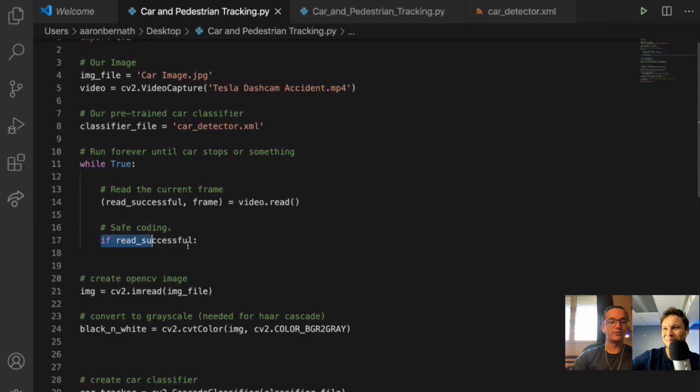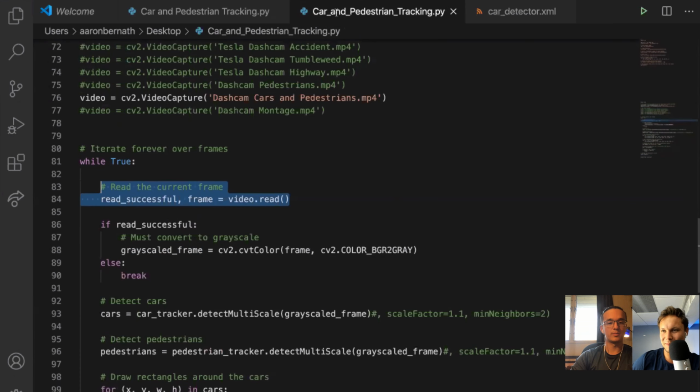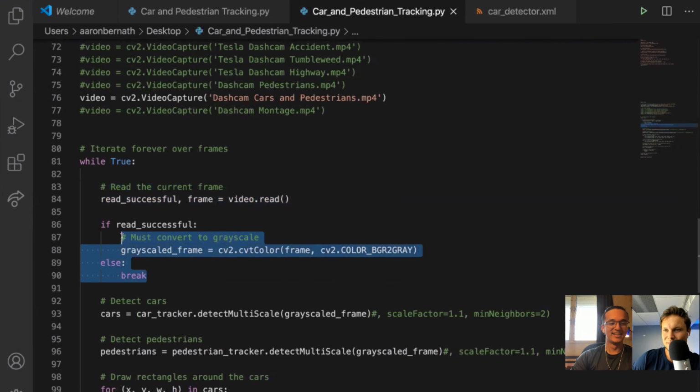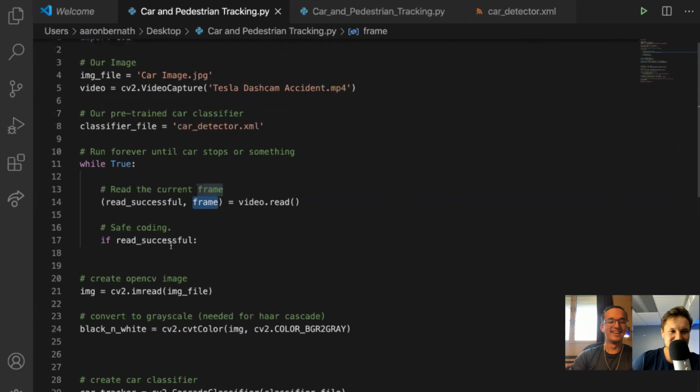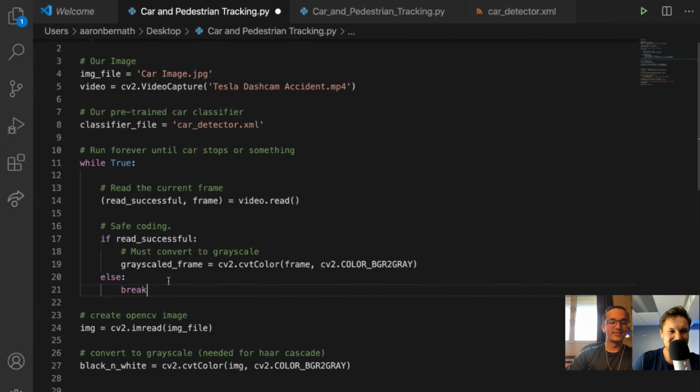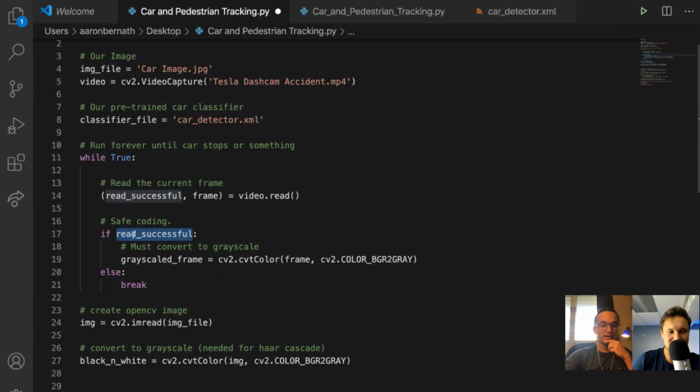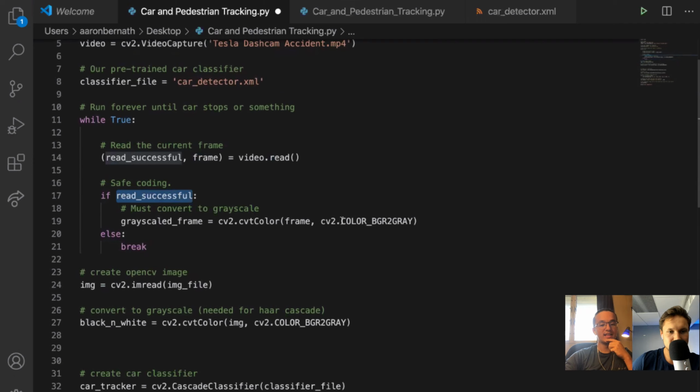It's fine. But yeah. So here, if read is successful, then you want to operate on this frame. Okay, so I'm just gonna copy paste the rest because I'm lazy. So if the read was successful, only then do you want to continue. So then at that point we'll get the frame, which is here, and then we'll convert it to grayscale.